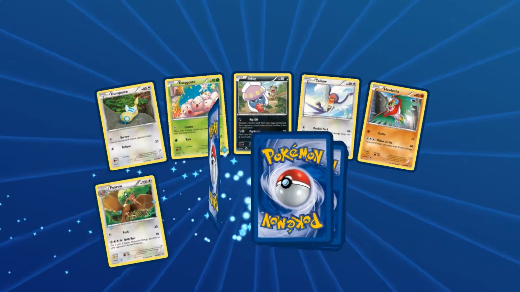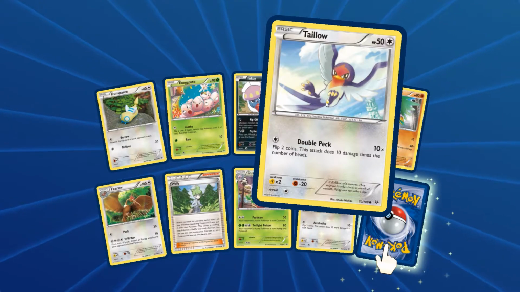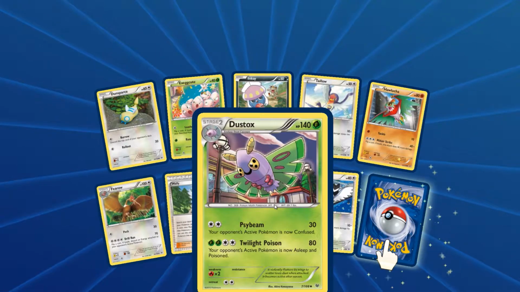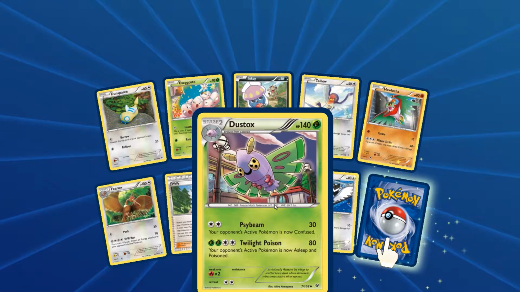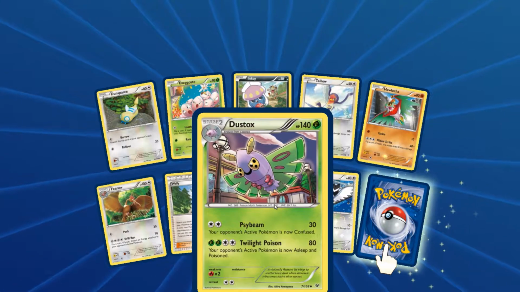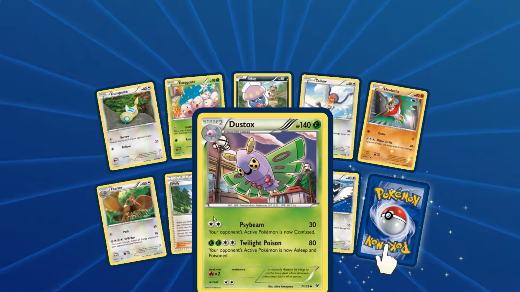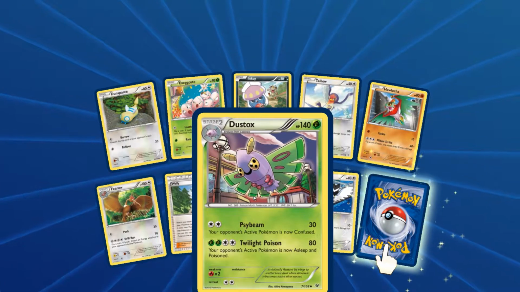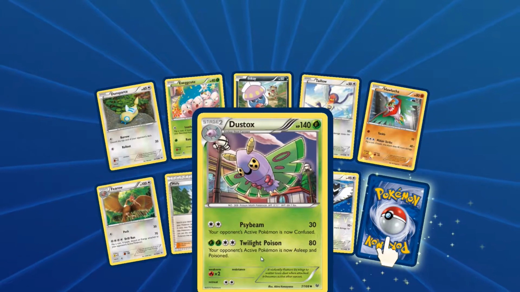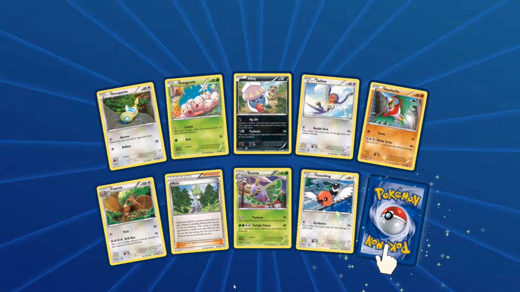Here we go. Tailo! I like his art in the Roaring Skies set a lot more than earlier in the series here. Oh my goodness, we are flush with Dustoxes. Not as cool in art, but a pretty okay card. He's got Psybeam, which now confuses a Pokemon and does 30 damage. And Twilight Poison. I think I'd rather play with this one. I like the Twilight Poison, which puts them asleep and poisons them and does 80 damage. It's a pretty okay uncommon there.